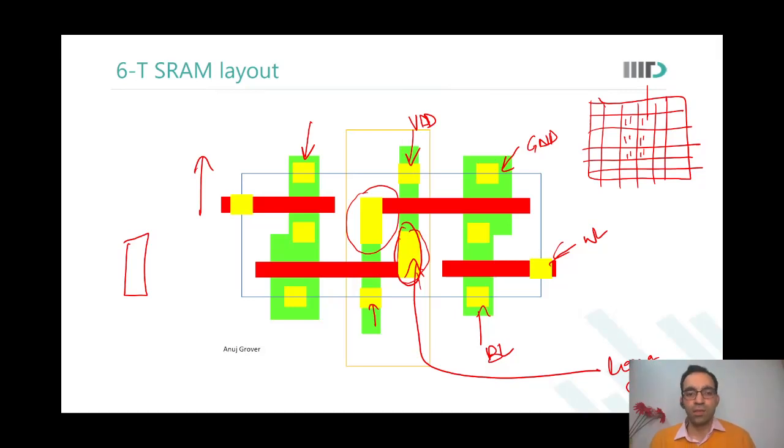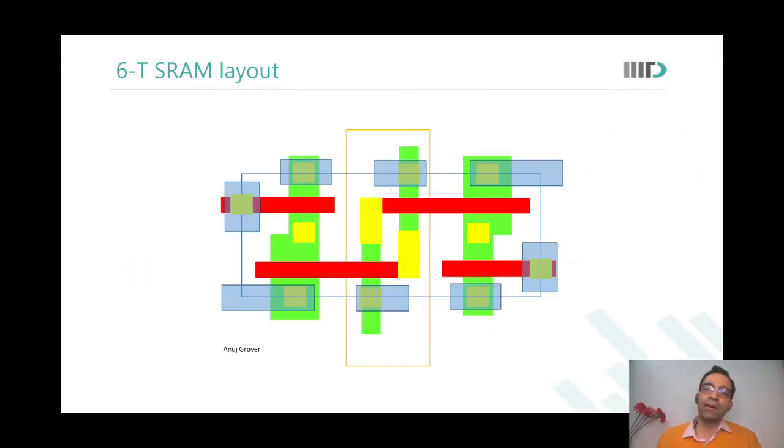Okay? So after we make these long contacts, what do we do? We add the metal stubs. So first we put the metal stubs on the boundaries, and then we make these connections of the BLTI, BLFI. Now again, notice we have done a DRC violation here, just so that I can maintain sufficient spacing between the two metals. The contacts may not be fully covered. This again is not allowed elsewhere. Nowhere else in the design can you do this. Only inside the memory cell you may have such things.